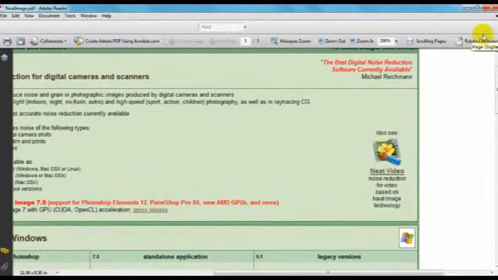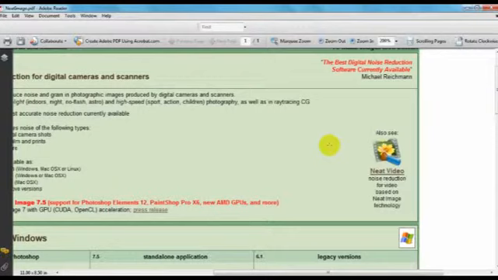Yes. It says see also NeatImage noise reduction for video based on NeatImage technology. I've been using a program called, I think it's called NReveal. It was introduced to me by Steve Miller, and we've used that for cleaning up videos that are jumpy and grainy.